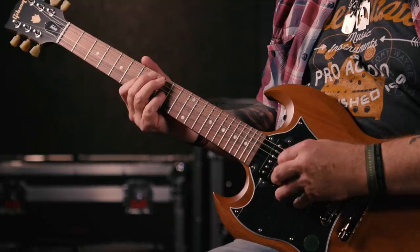Now, I guess the reason a lot of people transcribe it that way is because most people think that AC/DC's catalog is 99.9% just big open power chords. So you figure, hey, I can use open chords for this, so that's how I'll play it. But Angus plays it as I've just done. Let me show it to you slowly.